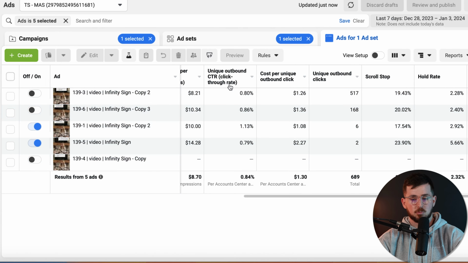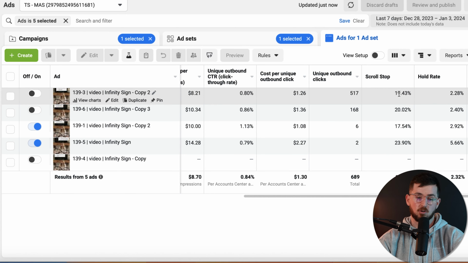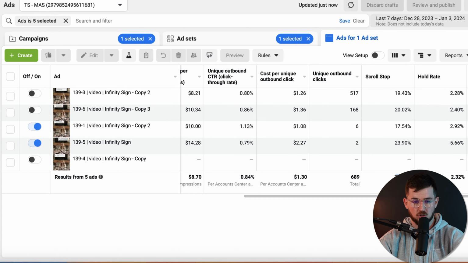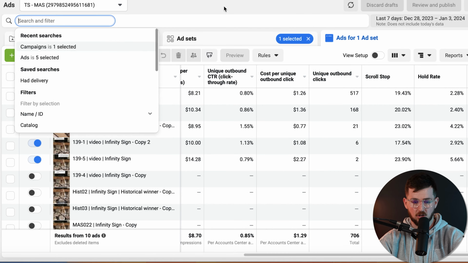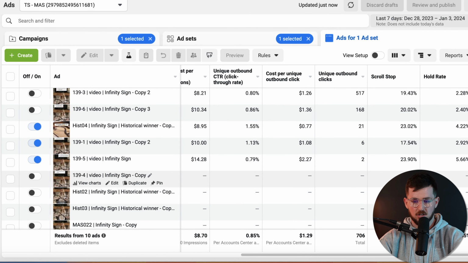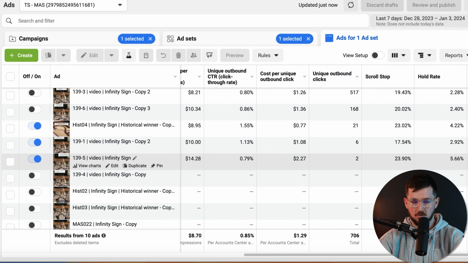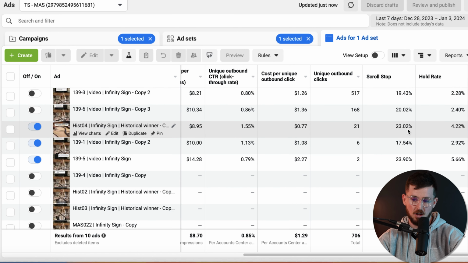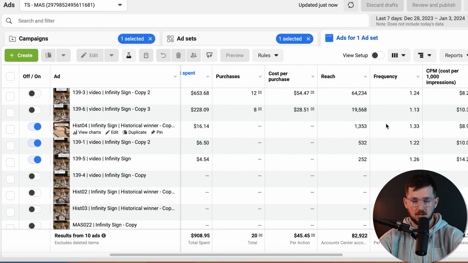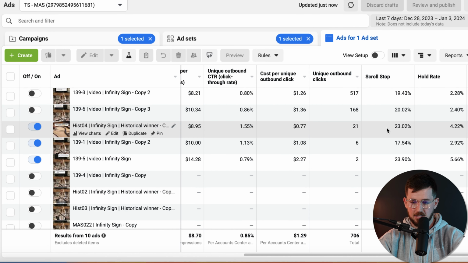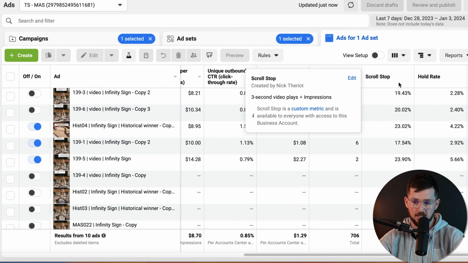And again, it helps me tell the story. So for example, if we have a really good ad that's performing well, why? Well, scroll stop was better than our account average. Our account average for this particular ad set is 19%. So these are all about average. I wouldn't say any are better, maybe this 23% one right here, but for the most part, they're about average. And I'll show you in a second how that's set up. This is the percentage of people that stop in the scroll to take a look. And again, I'm going to show you in a second how this one and this one are set up.